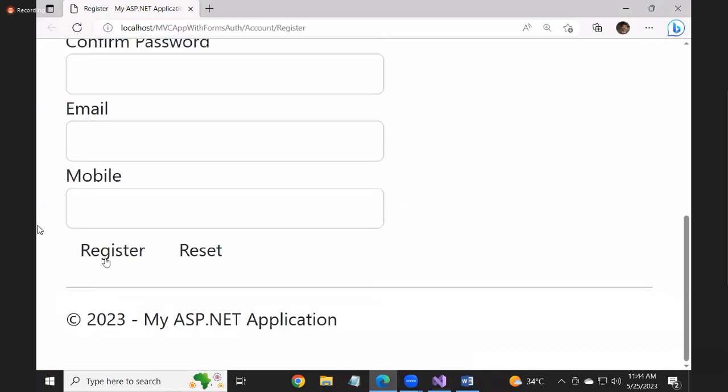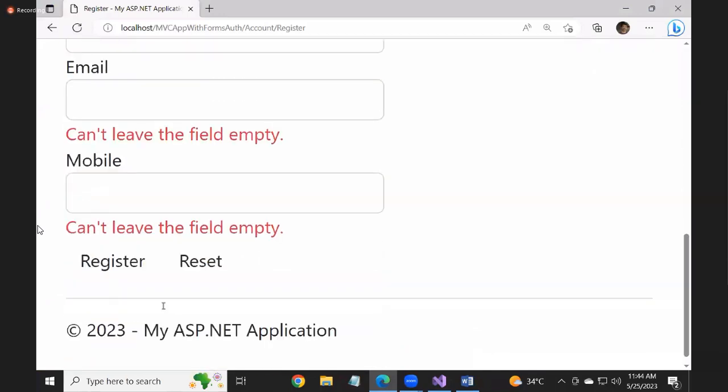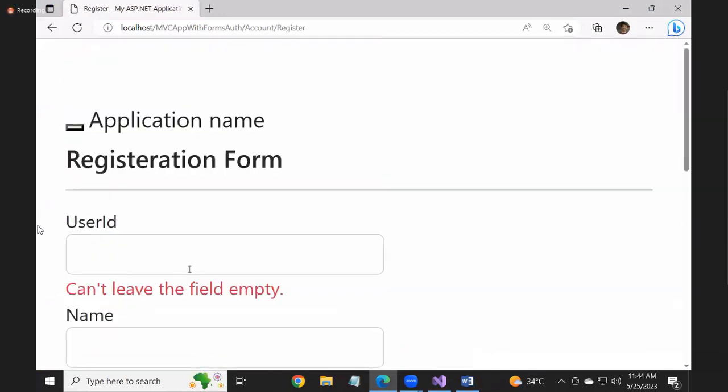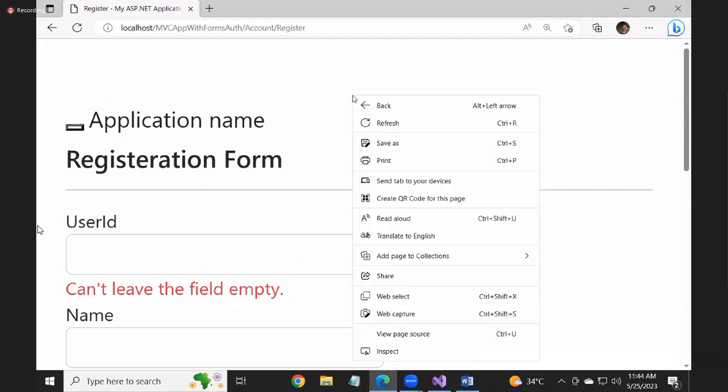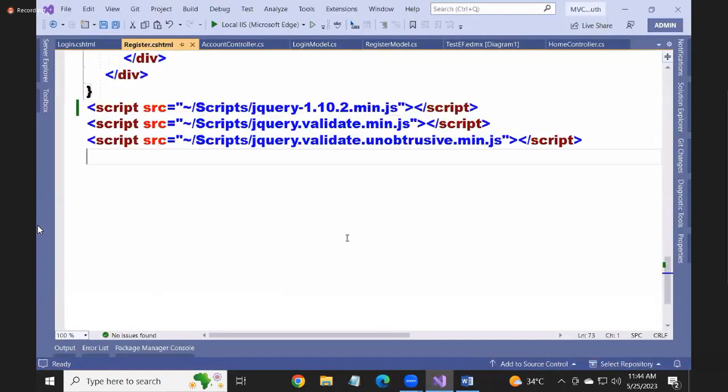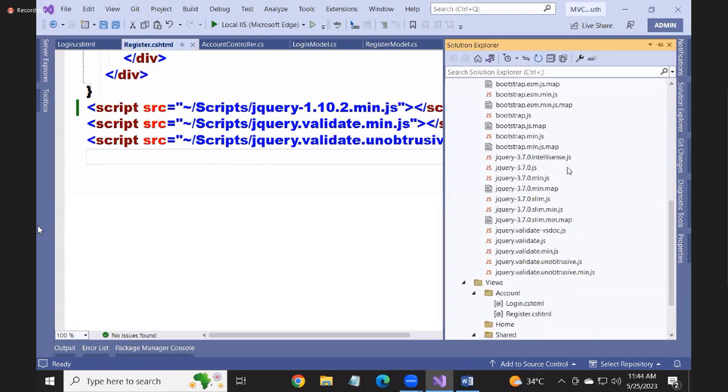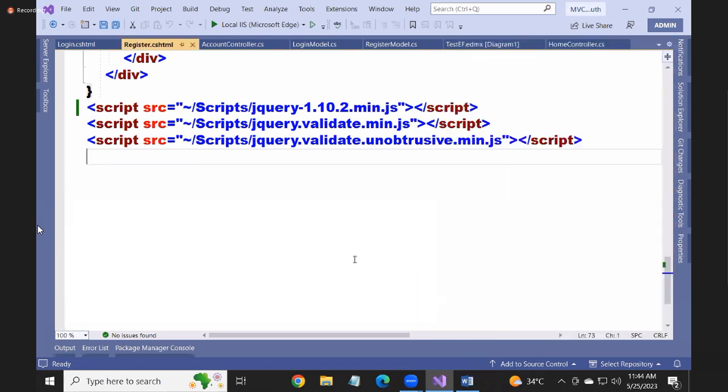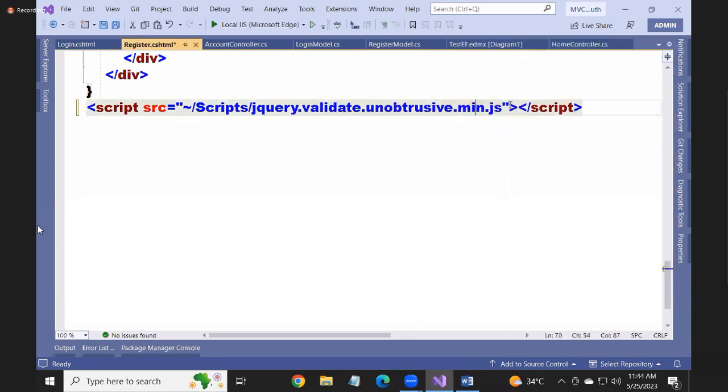But first thing is client-side only, it has to stop. The path is wrong. Scripts, jQuery, version issues. Let's paste on our own.